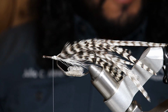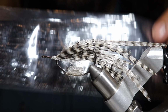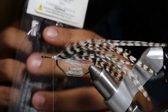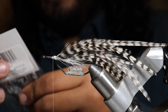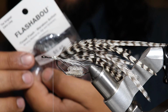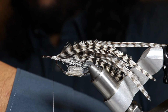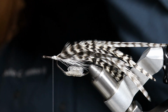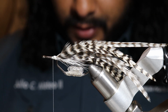Next thing we're going to do is some flash. I'm just going to choose this color. Let's get dark on top of the fly. Flashabou. It doesn't say the color. Speckled silver, I guess. Yeah, this will look cool. The grizzly and the speckled flash. That'll give off some cool vibrations, bruh.